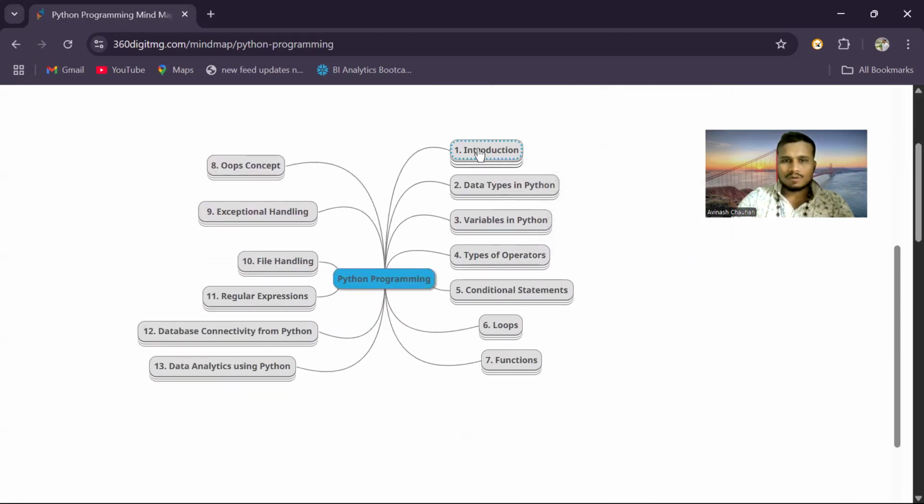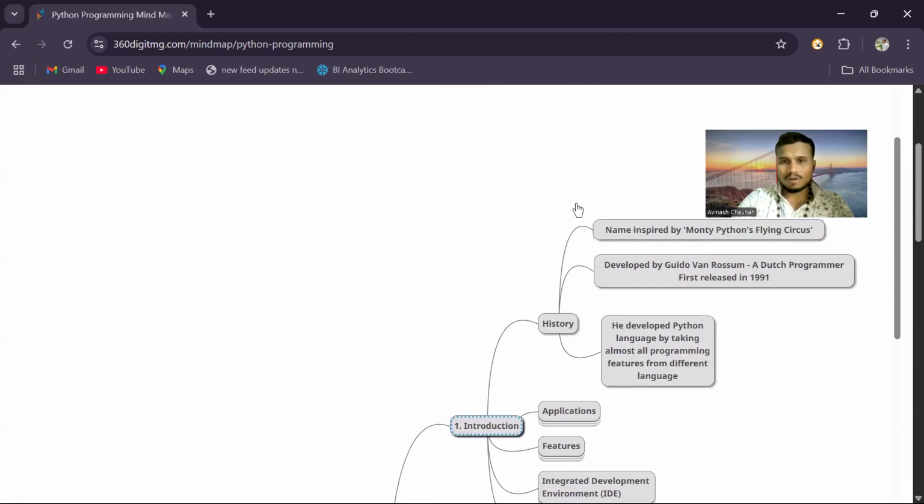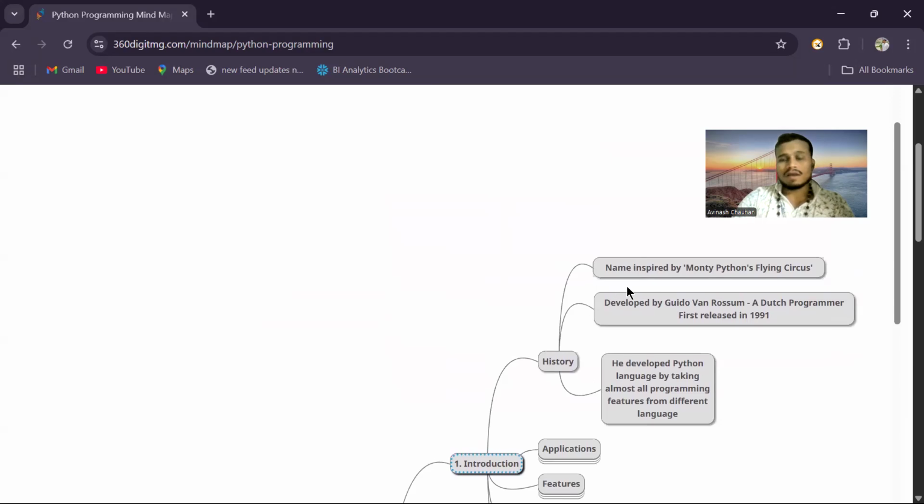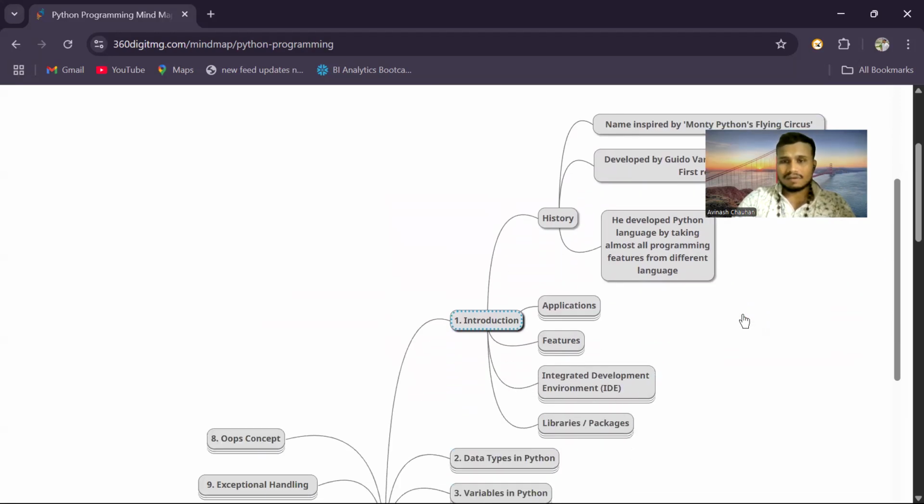Okay, so let's recall what we discussed yesterday. Python was developed by Guido van Rossum, a Dutch programmer. Python was first developed in 1989, then it came into first existence in 1991, and the programmer was inspired by a show called Monty Python's Flying Circus, right?